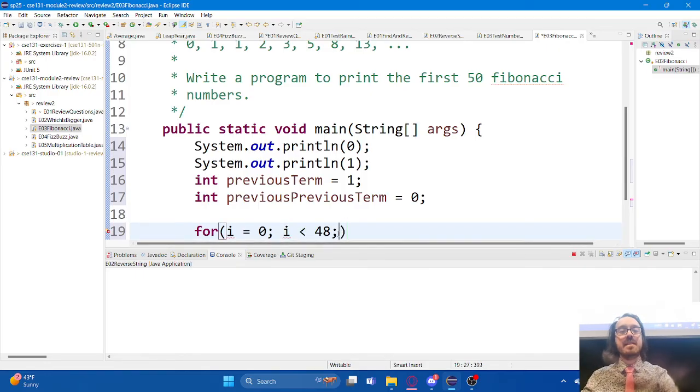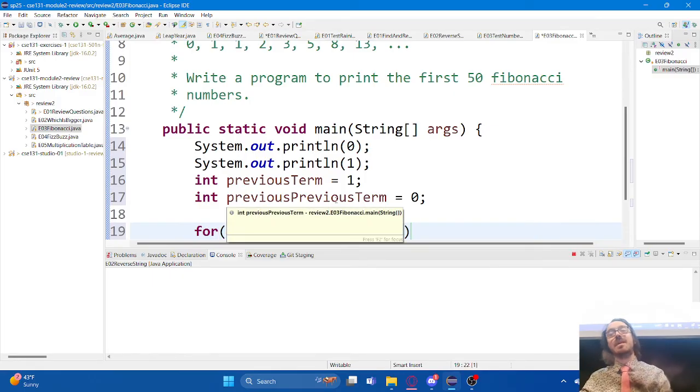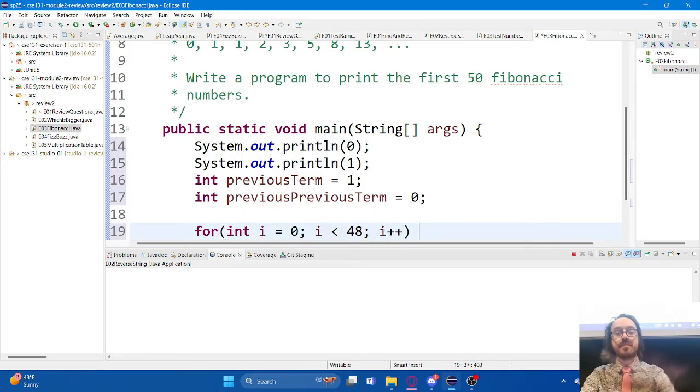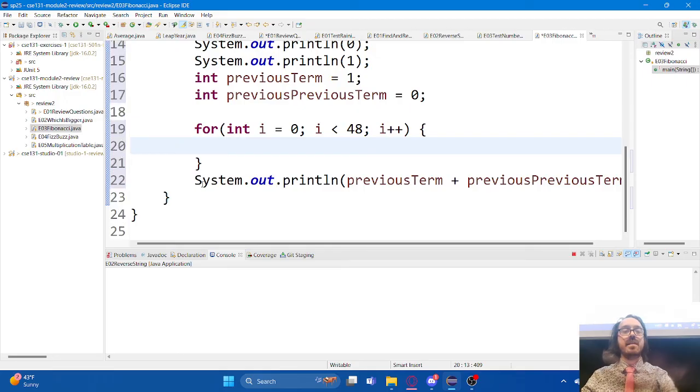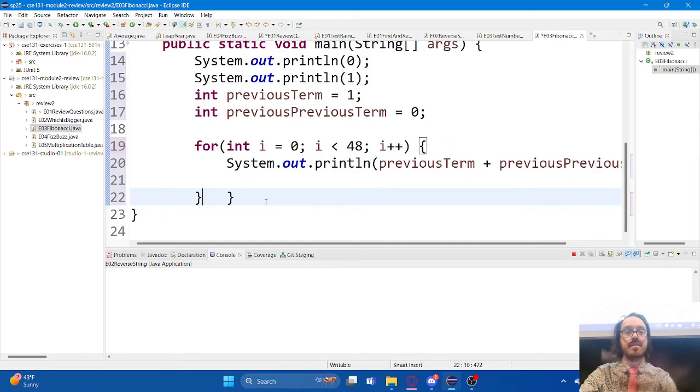It might seem like this is a little silly way of saying what I'm trying to say here, right? But notice that if I start at 0 and count up by 1, this will run 48 times, because once i is equal to 48, it will stop. You might be wondering why I'm starting from 0. That will become a lot more clear with our next topic of arrays, which we're going to talk about next week. Okay, so really then, I want this print statement to be inside of here, right?